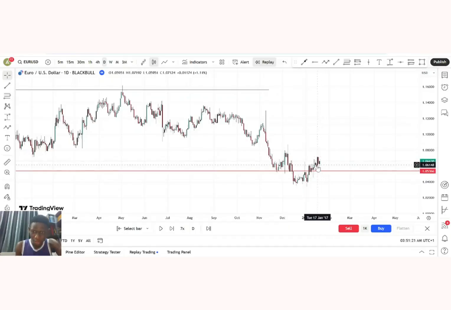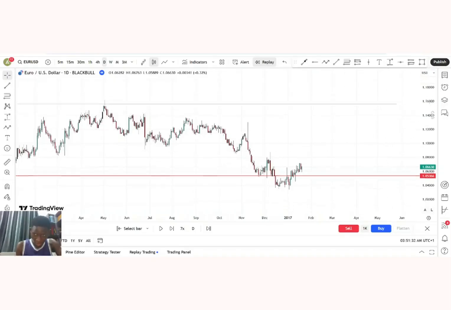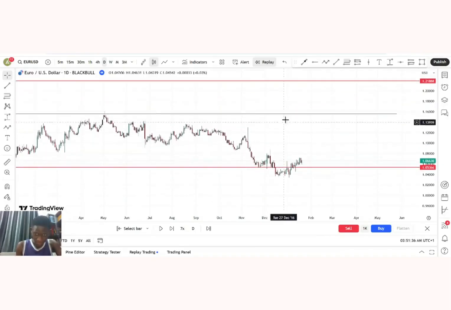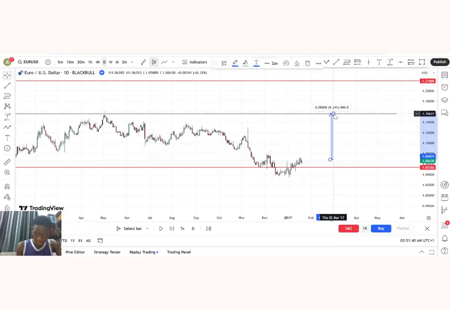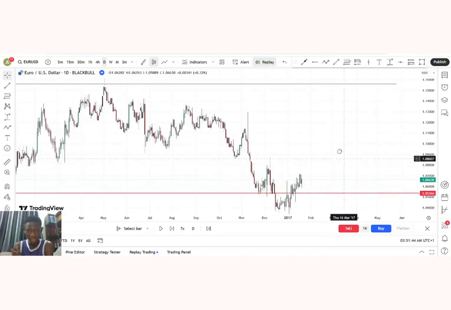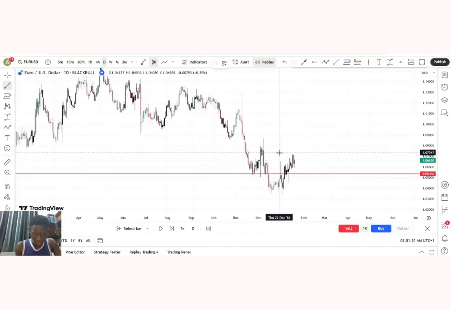So from here now, you can look for internal zones that take price to this point. This is your ultimate resistance, but this is the ultimate. At this point, this is a whole lot of pips. If you can even catch this market at this point, it's 800 pips. You see, this is the kind of market you want to catch. This is the kind of market you want to be trading. So at this point, you want to look for internal zones that can be broken out.